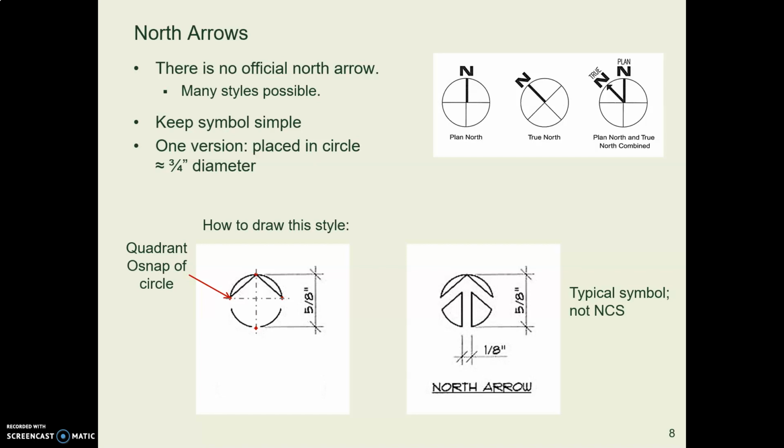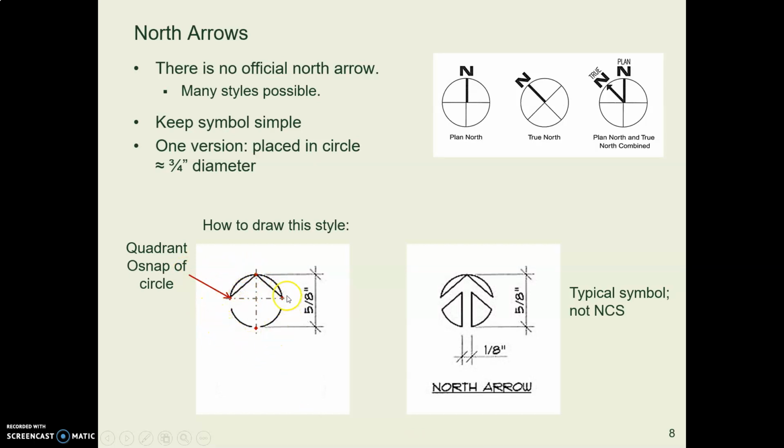So here are two kinds of examples. The one at the top here, I believe, is out of the National CAD Standard. Not that you have to do it, it's just an idea. And you'll notice they show north with an extra thick line and the letter N. At the bottom of this slide is another way to do a north arrow. This kind is real common, and this is the kind of north arrow you'll notice I have put on your CAD title block for this class. And on this slide, I'm showing you how you can draw this north arrow.